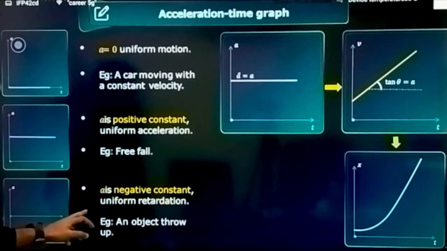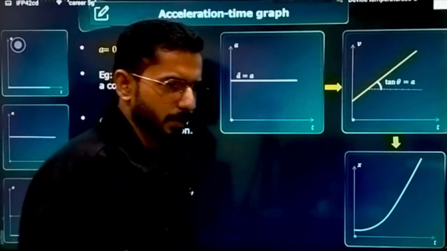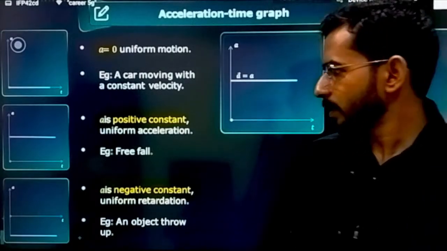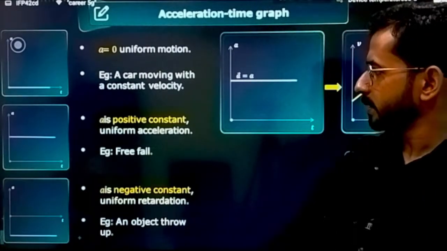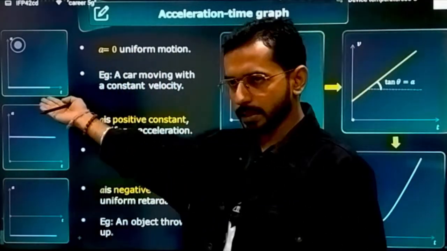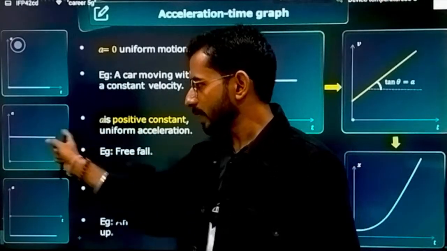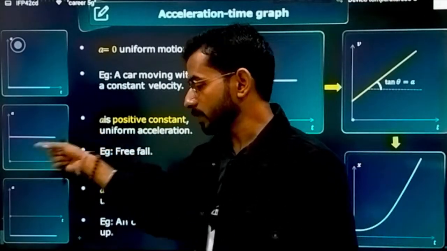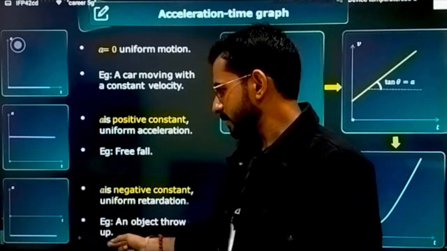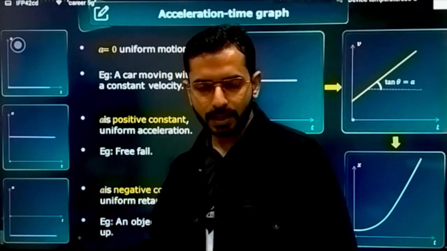समझ आ रहा है? Graphical, बहुत बच्चे डरते हैं यार, due to the graphs, but it is not that much of a thing. Okay. Here simply see, if acceleration is equal to 0, it is simply this kind of line. If acceleration is positive and constant, then acceleration will be a straight line, positive. If acceleration is negative, again a straight line, representing the negative sign.